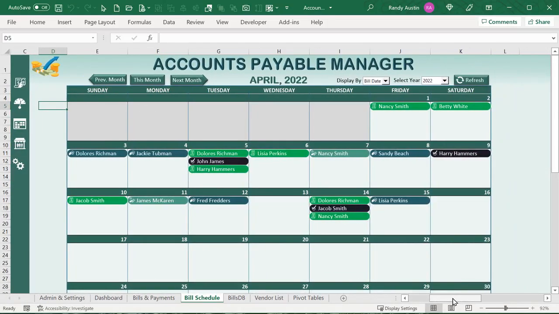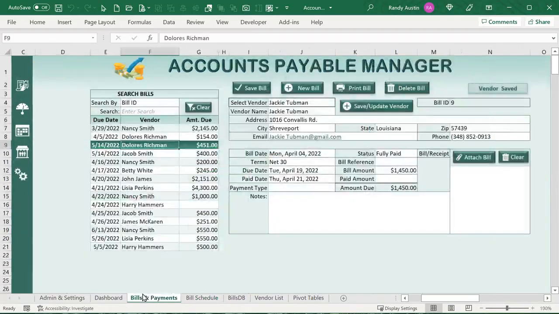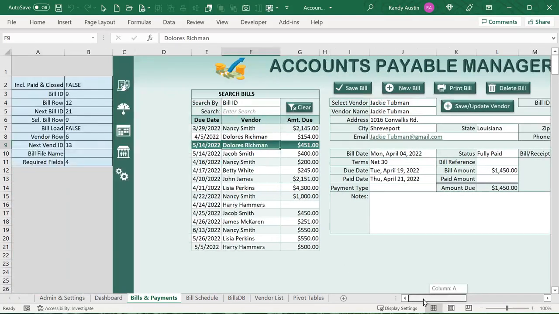Well, basically what I want to do is, we know already based on the original training, if I take a bill ID and I place that bill ID directly in B3 here, we can then simply run the macro to load it in. The only critical thing is that we have the bill ID in B3 and we extract a correct row located in B4. So we can ensure those two things.